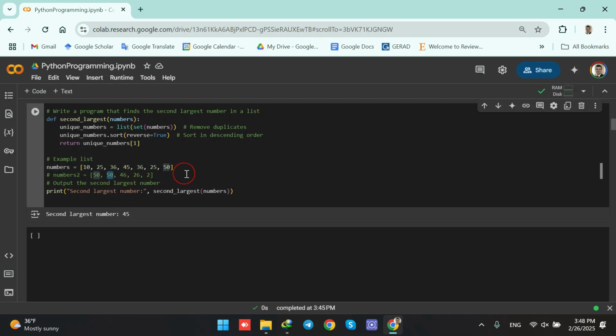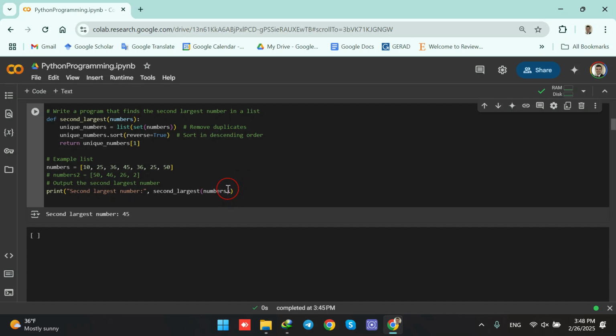So it's important to remove duplicates in order to avoid any mistakes or problems. This is why we first need to remove the duplicates. If I remove the duplicates, we see that now the second largest number is the second element.